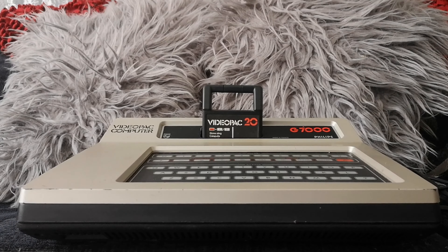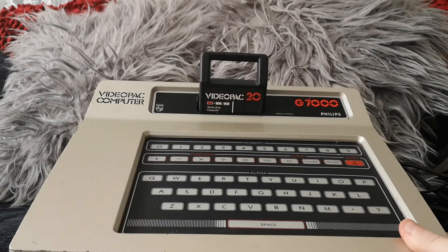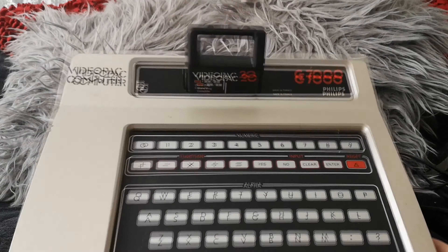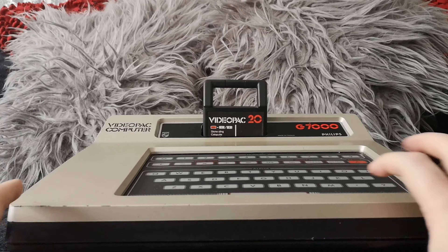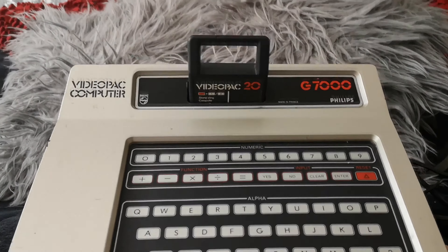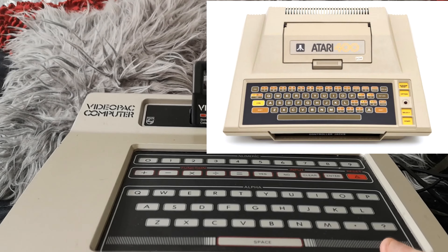Let's have a look at the console in a bit more depth. One of the first things to note is it's quite big — I'm struggling to fit it on camera. It's a pretty hefty thing. Looking at it, it's probably a similar size to the wood grain Atari 2600s but it's certainly deeper. You can clearly see the length of the system — probably about the same width and height, but it's certainly longer than the 2600. That's because it has this keyboard, which is a membrane touch keyboard, much like you saw on the Sinclair ZX81 and on the Atari 400.